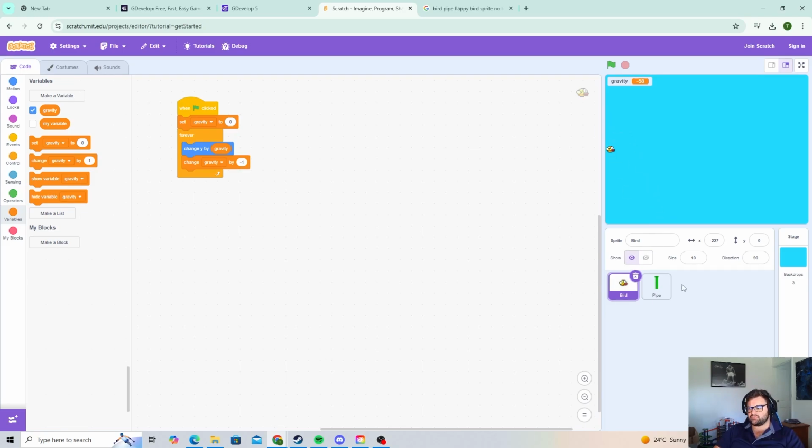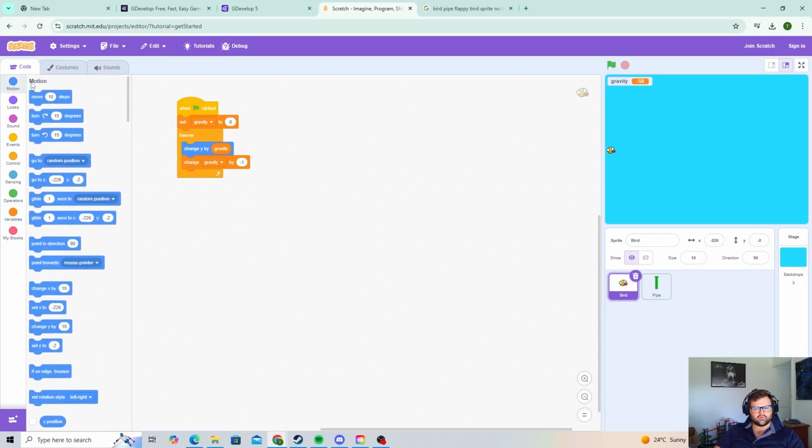So if I put it in the middle, the bottom is there, and the top's there. You can see our gravity count is up the top. Okay, and we want him in the middle. So if you just want to move him to the middle, we can set Y to 0. We have an X, Y coordinate, and we make that Y 0. Alright, I'm happy with that. So that way when you start it, he's going to start in the middle.